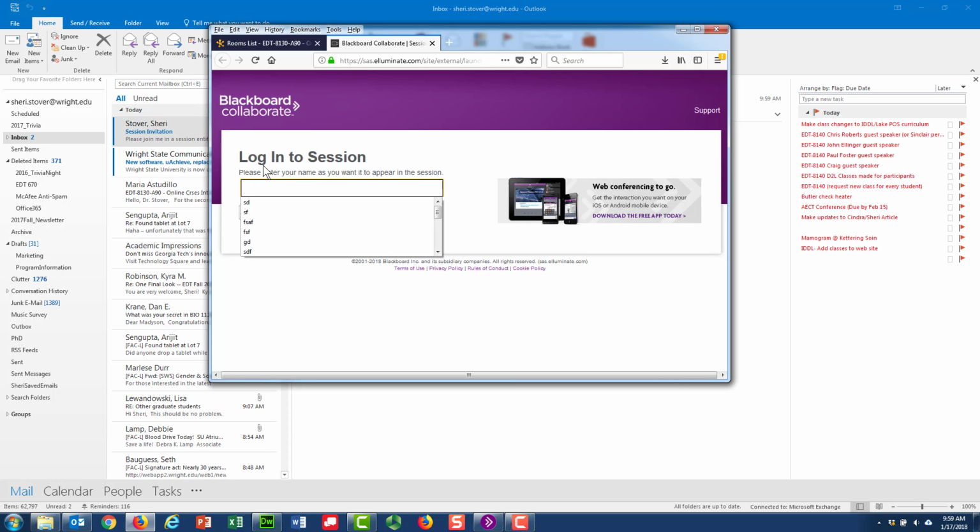Now you want to tell your family or friends, or if you have a guest coming, that it's going to prompt you for a name. This is not a password. So often people get confused and they'll call me back and say, hey, you forgot to give me the password. No, it's not a password. They put your name in. This is where the student would, I like them to put their first and last names, and they'll click login and it will take them right into the session.